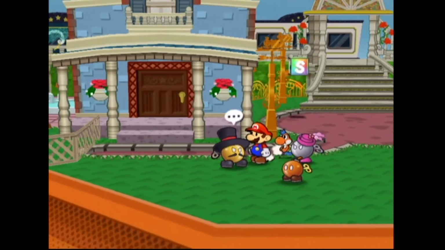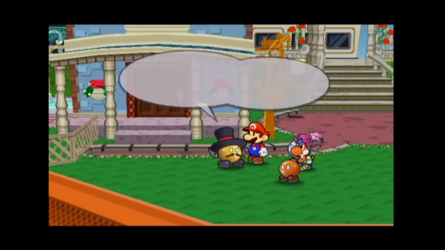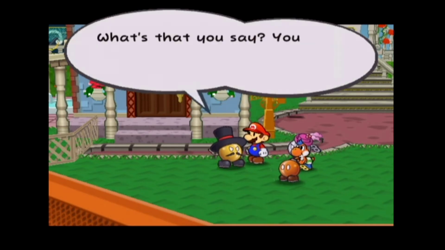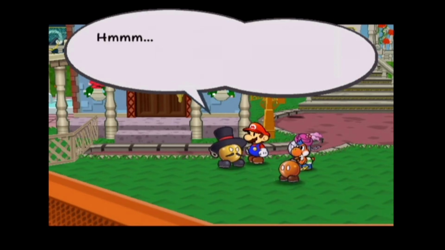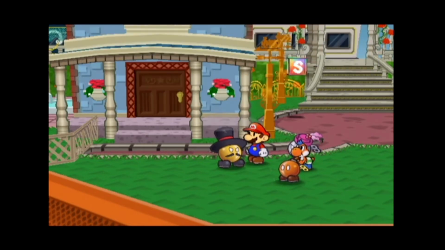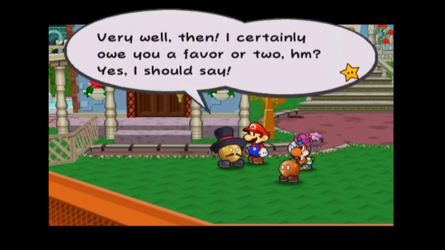Okay, so Goldbob is over there, so we'll go talk to him. Good day to you, Gonzalez. So what can I do for you today? What's that you say? You want to use the cannon in the Fahr Outpost to save the world? Well, that's a pickle, isn't it? Very well then. I certainly owe you a favor or two, I should say.